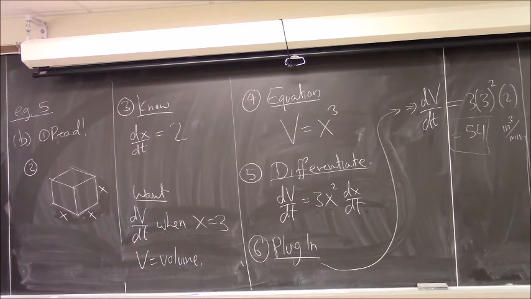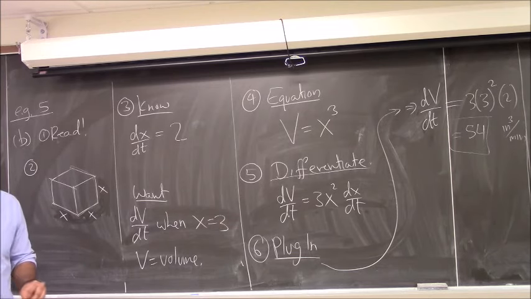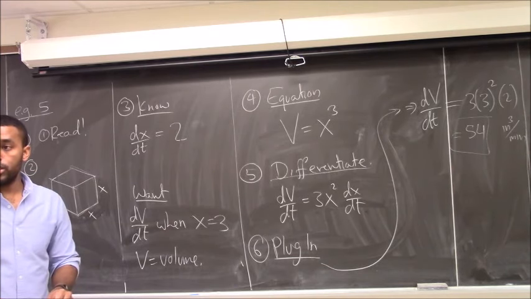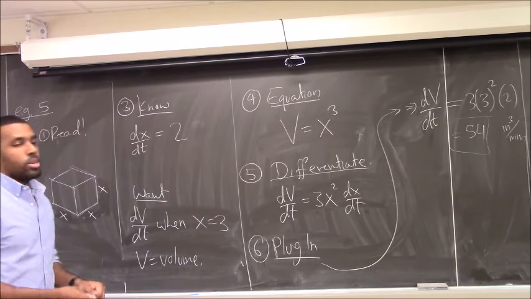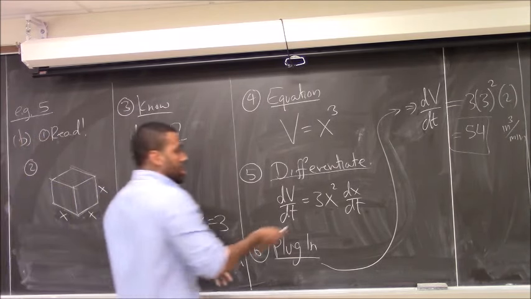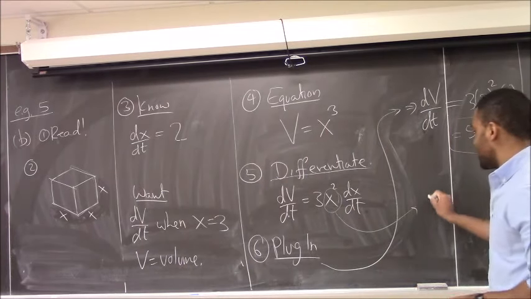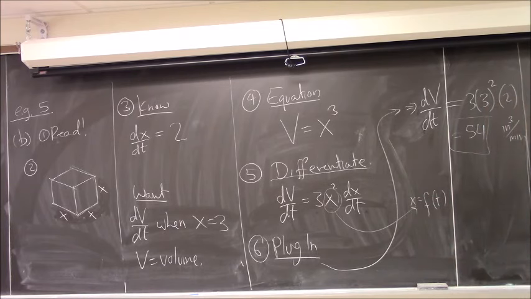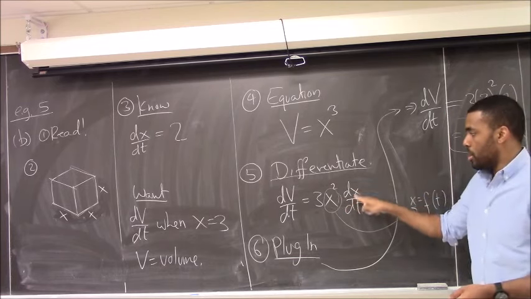Questions? Why are we, in general, having dx over dt? Why do we multiply that by the... Oh, because it's implicit differentiation. So remember, it's like that thing when you differentiated the y, you multiply by y prime for the same reason. It has to be a chain rule. Because x is not just x. x is actually some function of t, and we're differentiating with respect to t. So you differentiate x cubed, you have to take the derivative of the outside, multiply by the derivative of the inside.